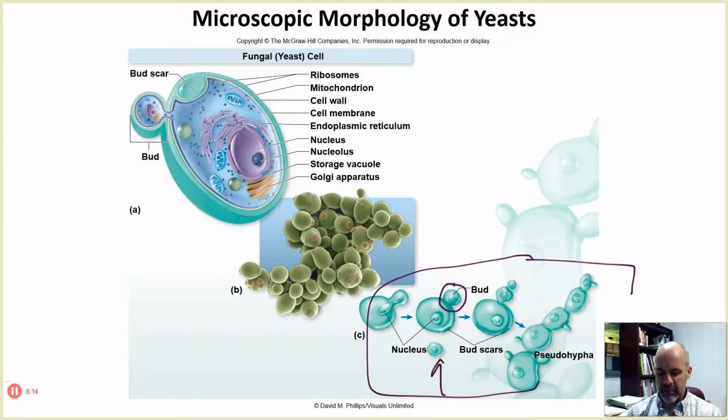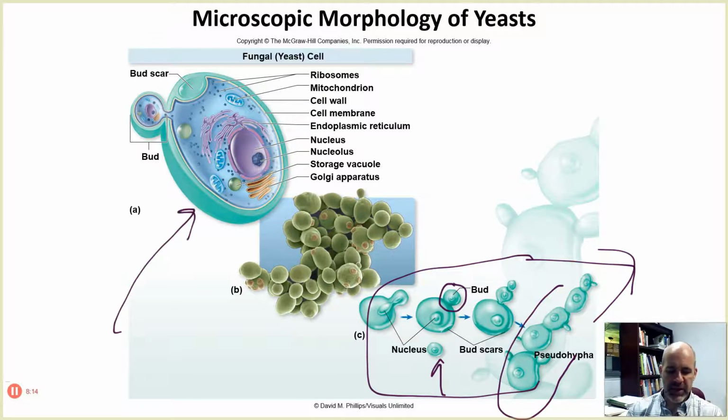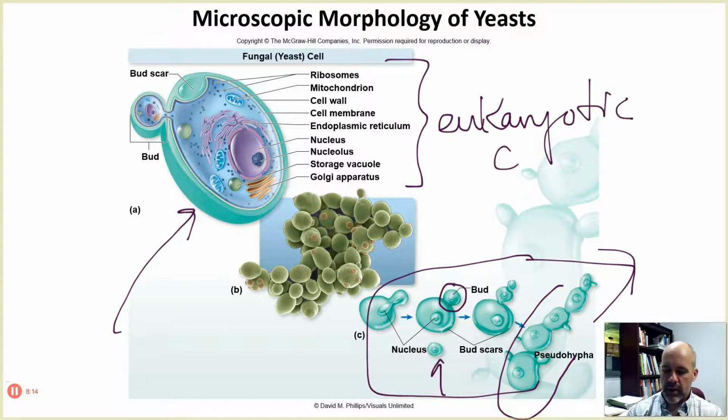And they're showing you there the nucleus on the inside of the yeast cells. And over time, if these buds are staying together in chains, they can form something called a pseudohypha. Pseudo means false hypha. And here's a blow-up in your textbook of an individual yeast cell. And if you look on the inside, all these structures that you're seeing there, like endoplasmic reticulum, storage vacuoles, Golgi apparatus, those are membrane-covered compartments that you find in eukaryotic cells.